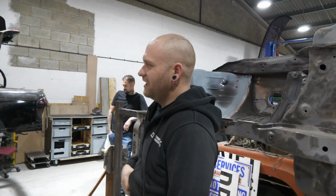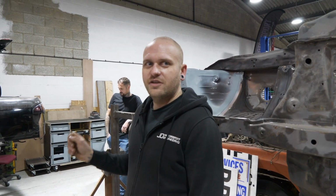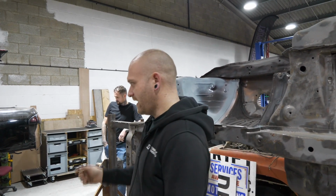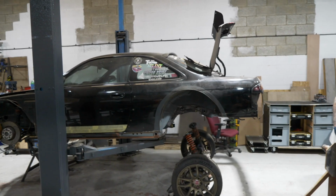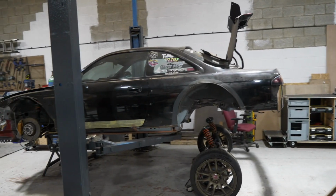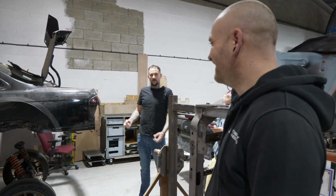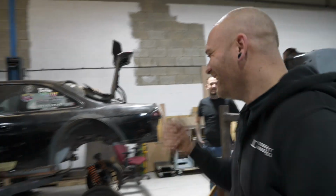So even though we'd looked after this, some very extreme bodges had been done to this when they were like $2,000 cars, when people were just throwing them together and throwing them in a bush or whatever. I met an Evo like that once. It looked like a tiny scab of rust, and I ended up cutting the whole rear end out and replacing it all. Is that where this is going?